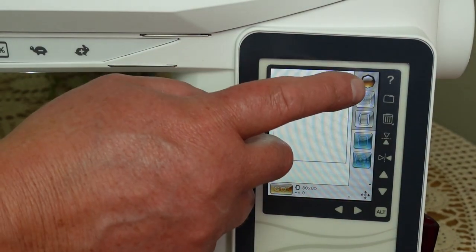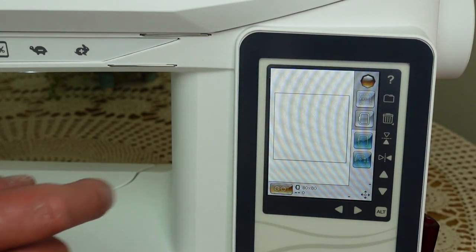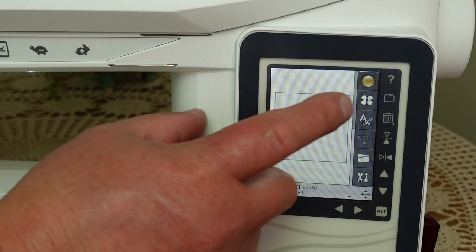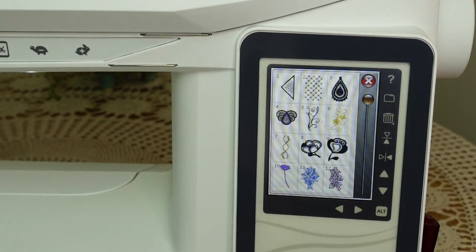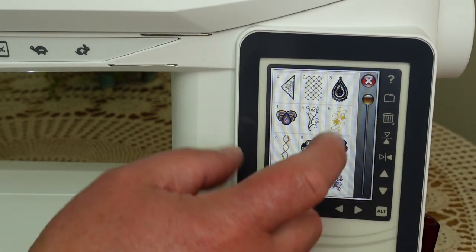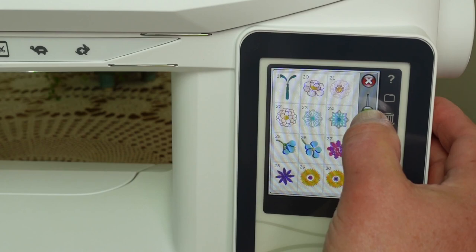This orangey sort of goldy colored button, that's the start menu. So hit start menu, like that, and then we go to design menu there, and then we can see a list of built-in designs. Can we scroll through? Yeah, so we can scroll through designs there.